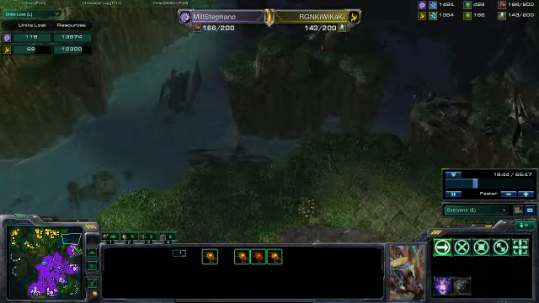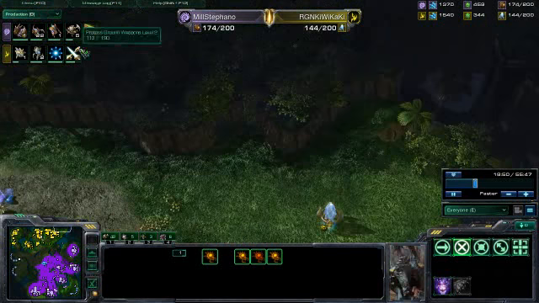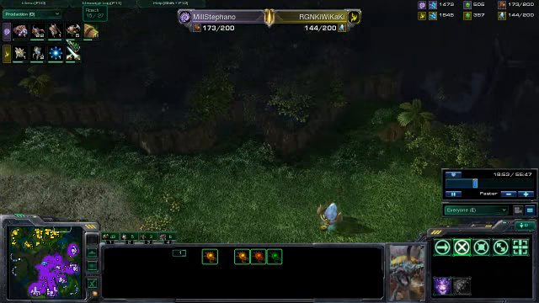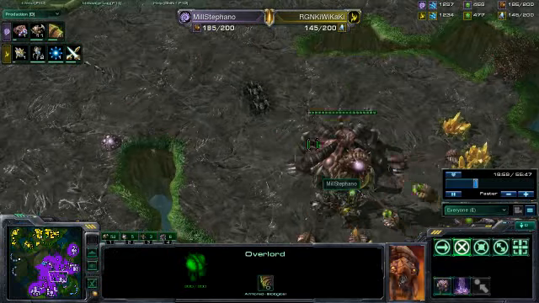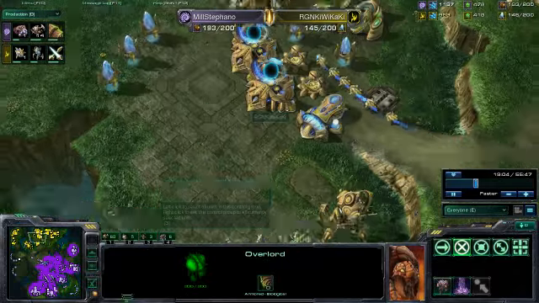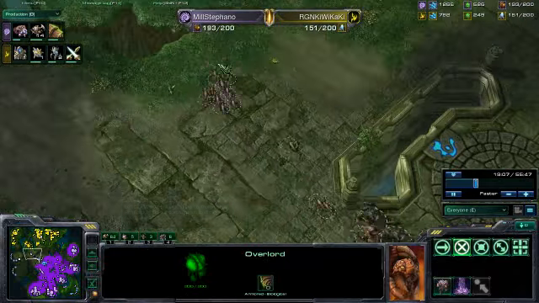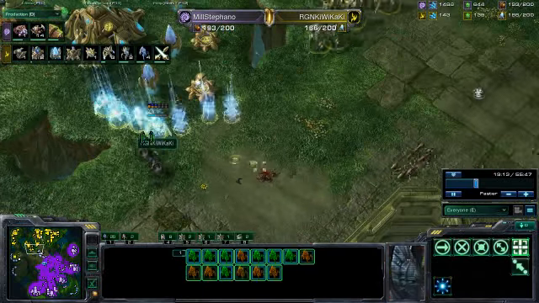5 bases. 5. Let's check out production real quick. We've got Blink coming in, we've got a lot of Zerglings, a lot of Roaches, Evo Chamber being built. It'd be interesting to see how Stephano's game is going to evolve at this point, because I don't see his current strategy working for him. This Hydralisk composition thing is not doing very well.